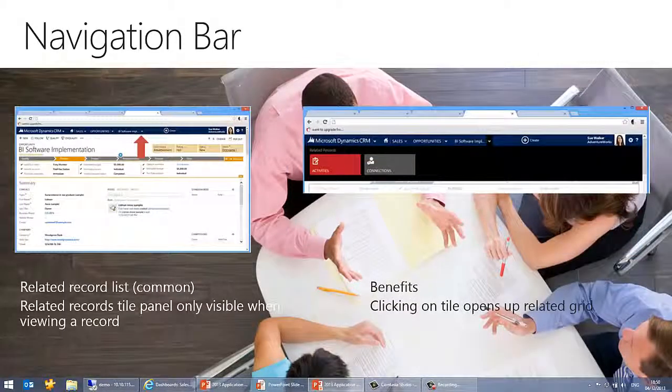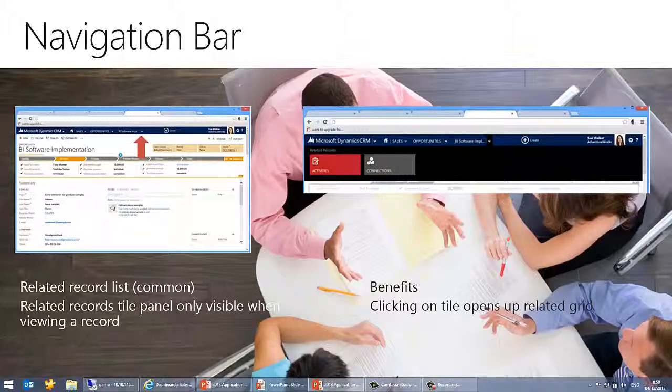Again, sticking with the navigation bar, we're going down another level here. The left navigation form has been removed, as we said, and instead it's been replicated in the top navigation bar. You can click on the record name split button to do, I say, one of two things. Clicking on the tile reloads the same entity record. And in the second level menu, clicking on that tile opens the relevant associated grid for that specific entity, beg your pardon.